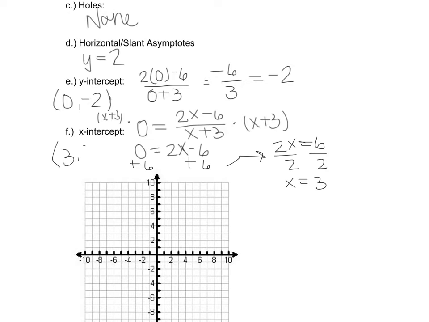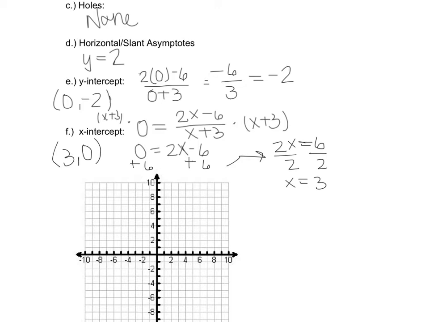If you notice, when we set it equal to 0 and multiply by the denominator to start solving for x, we end up with the numerator. If you're solving for an x-intercept in a rational function, you find when the numerator equals 0. So there are shortcuts you can take when identifying y-intercepts and x-intercepts of rational functions.